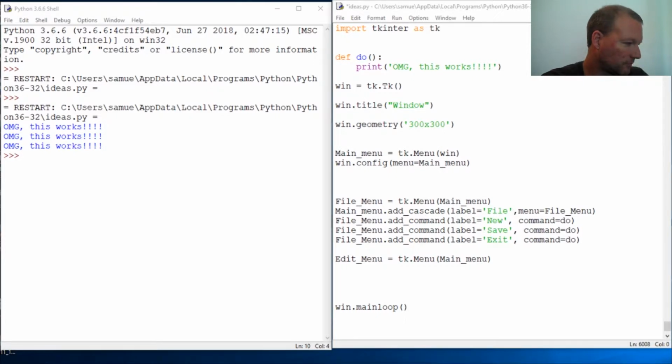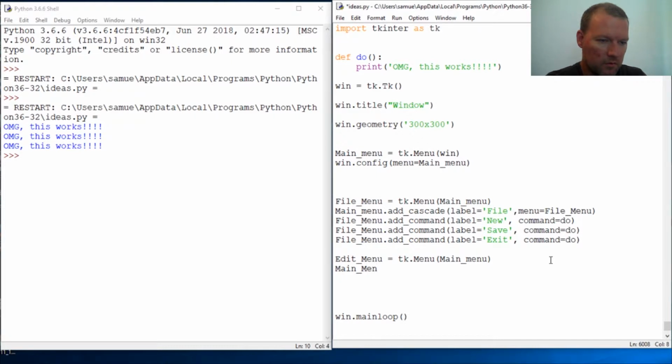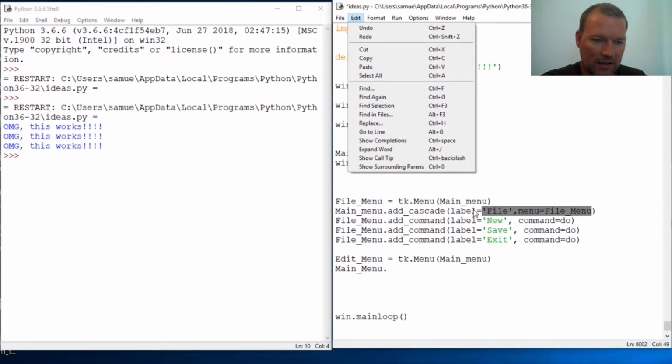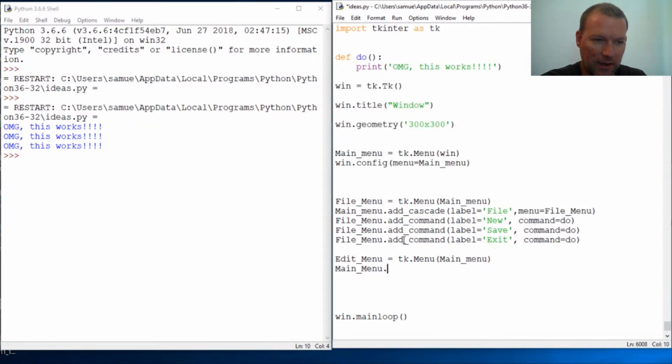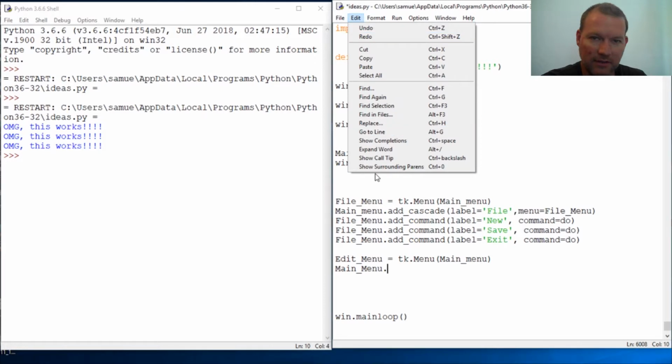And then main menu, going to create the new cascade. So I'm creating a new object of what I want to call it. You use cascade, then the commands are the actual items inside of it.